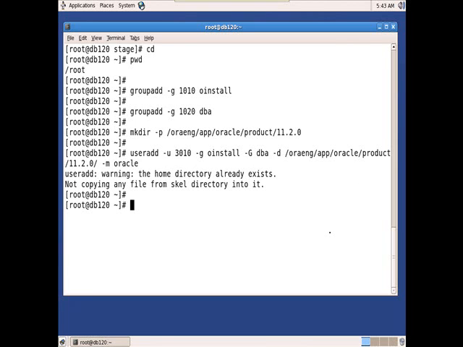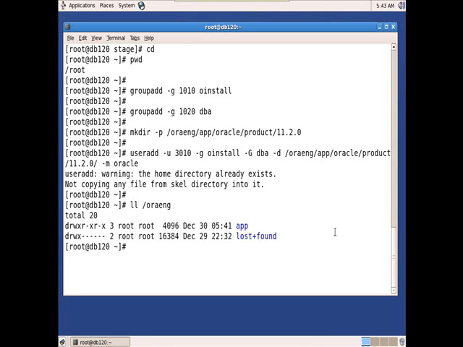Now if you see ll space Oracle, for Oracle contents and disk contents, the owner is root, he belongs to the group root, and if you see, all permissions are also not there. So when we are installing the software, if all permissions are not there or ownership problems are there, installation cannot continue. So change the ownership and change the permissions. How to change? Let us see.